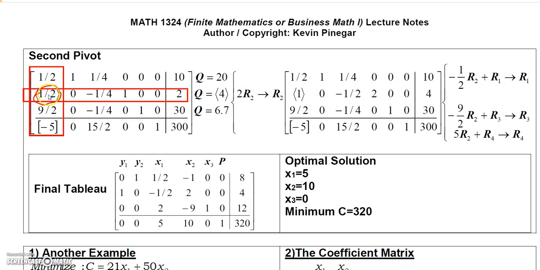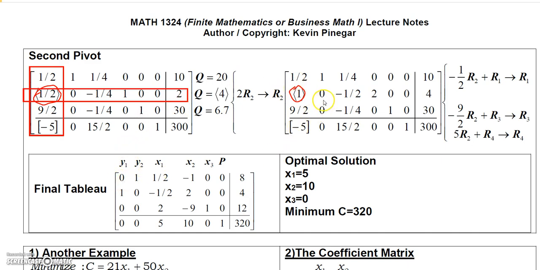And so in order to pivot on this 1/2, I've got to multiply this row by 2. So multiply everything in this row by 2. And you'll get a 1 here, a 0 here, negative 1/2 here, a 2 here, a 0 here, a 0 here, and a 4. And remember, I'm pivoting on this 1. So now I want to get rid of this 1/2. So I'm going to multiply negative 1/2 times row 2 and add it to row 1 to cancel the half. So let's do that. Negative a half times 1 plus a half, that's going to give me 0 right there.